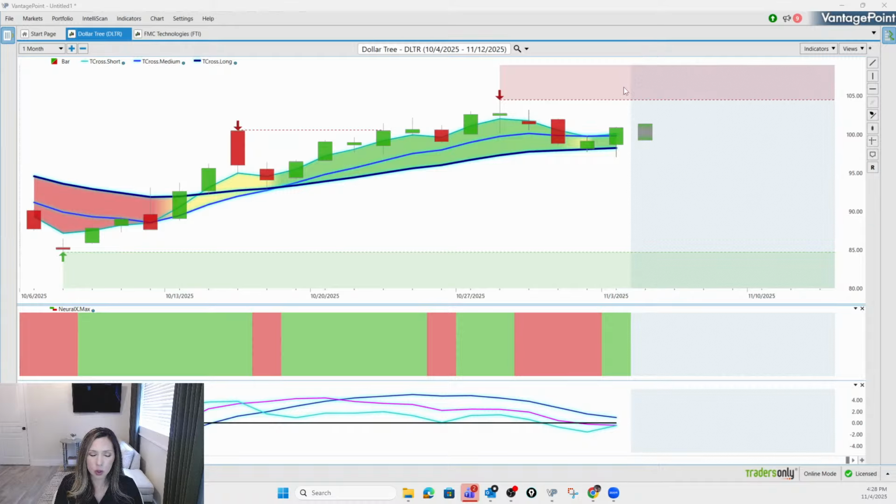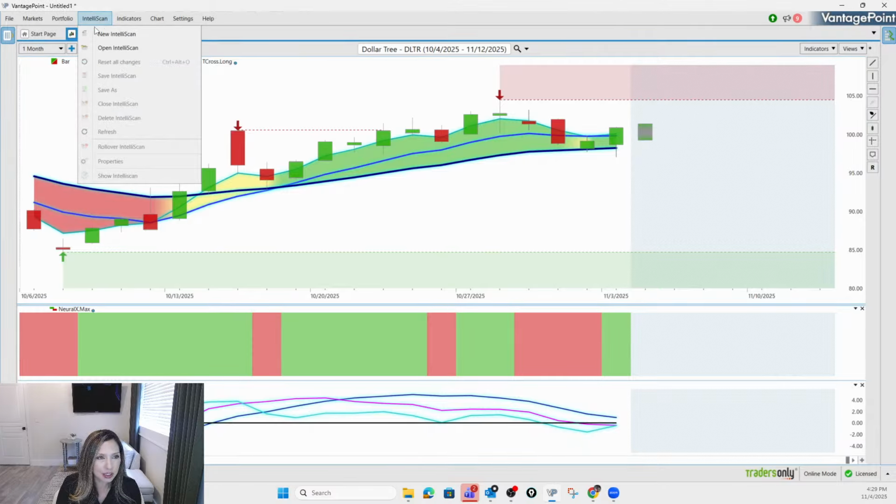All right, so don't let your emotions get in the way. Trade what you see and strategize around the data that you have. All of it provided right here in VantagePoint. Very simple, very easy. And you can see we walked through a couple of different scenarios here today already that each trader might look at a little differently. And guess what? That's okay. Everybody's trade strategy is really as unique as they are. Trust me, I have worked with thousands of traders, and everyone's unique in their own right, and so is their trade strategy, as it should be, because it is your money, right?